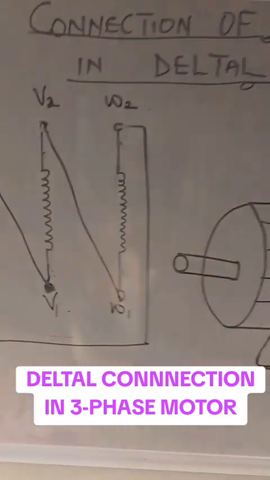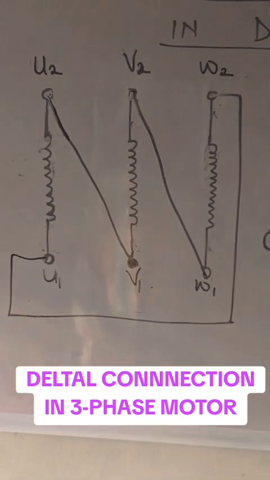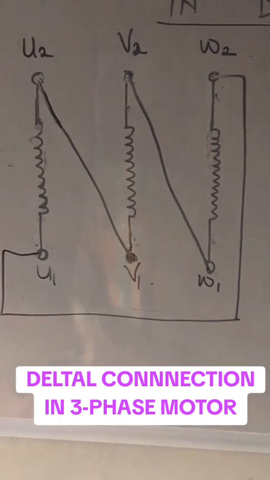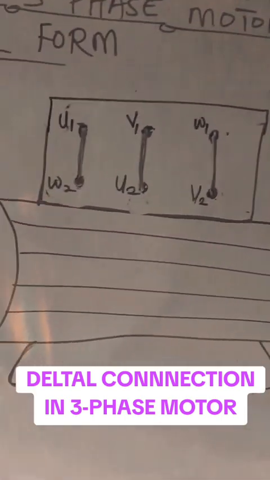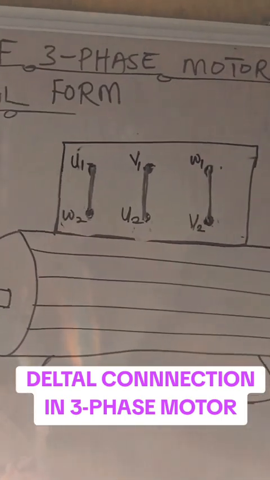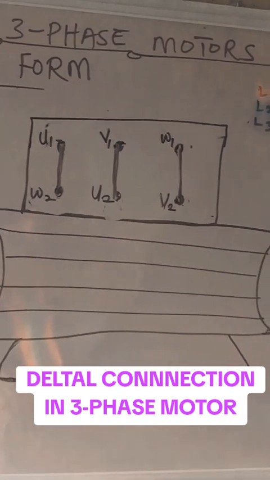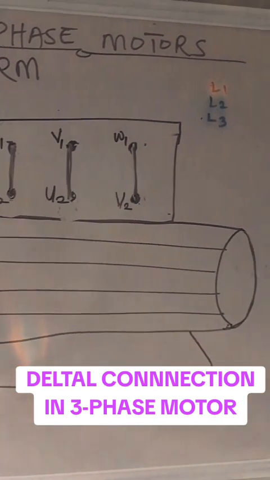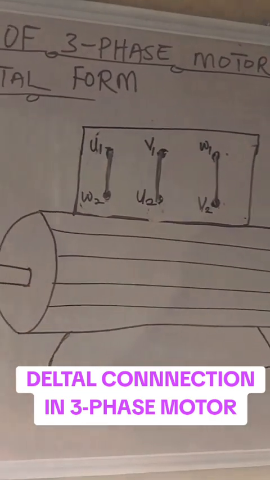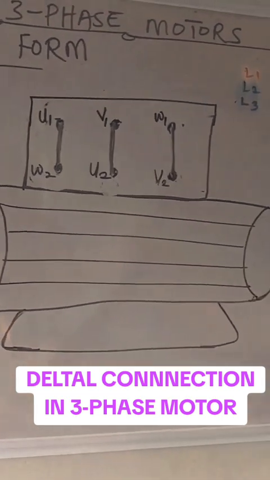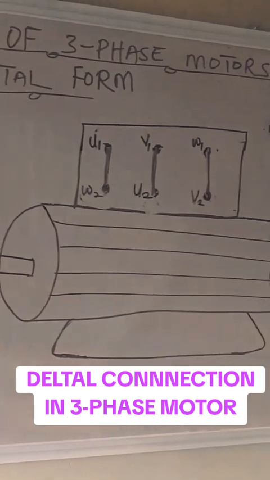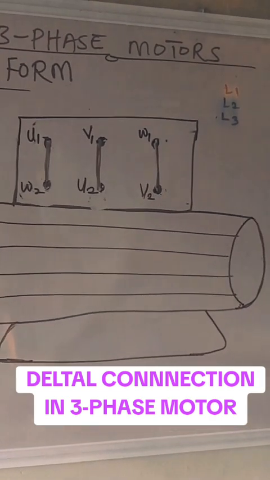The way you have it drawn in the theoretical explanation is somehow different when you see it in real life. It is configured this way in real life simply to allow the terminal box to be used for both star and delta connection. So in our next video, we are going to learn how to connect our motor in star. So what you are now seeing on your screen, I'm going to show you how the real-life connection can be made, because you may not have the real-life experience of this.